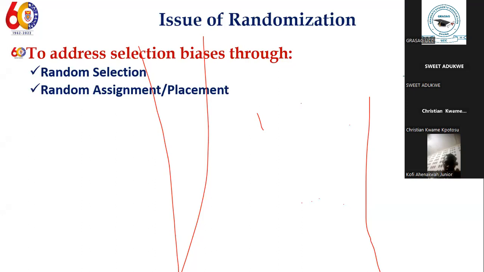In those 60 people, who goes into the experimental group and who goes into the control group? So here you are no longer doing a sample selection, but a random assignment or random placement. In detailed terms, random selection is the process of recruiting or selecting your research participants into the study. Random assignment or random placement has to do with categorizing the sample you have selected into either a control or an experimental group.